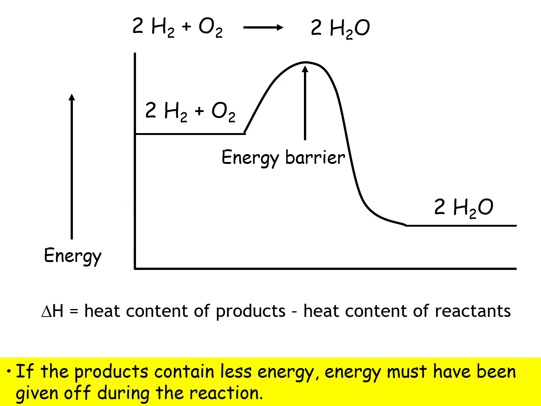So our new term for the day is delta H. This is the change in the heat content. H is actually enthalpy, but most people say just heat because that helps them remember what's going on. And delta anything, as I've said before, is your final minus initial. So in the case of a reaction, it's going to be the heat content of the products minus the heat content of the reactants.